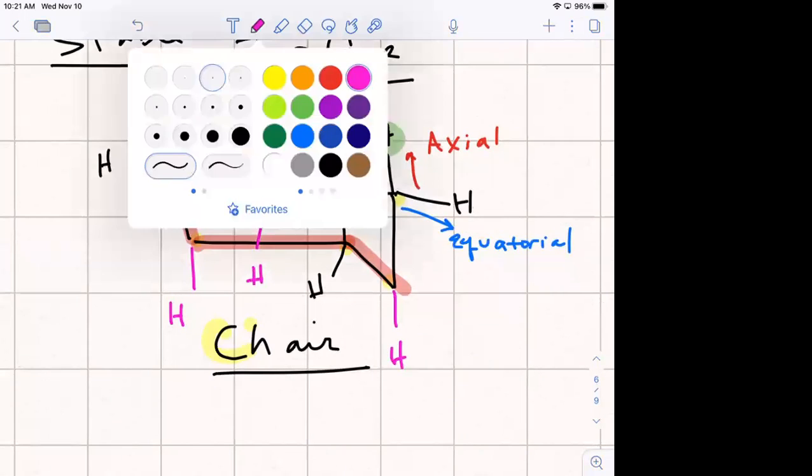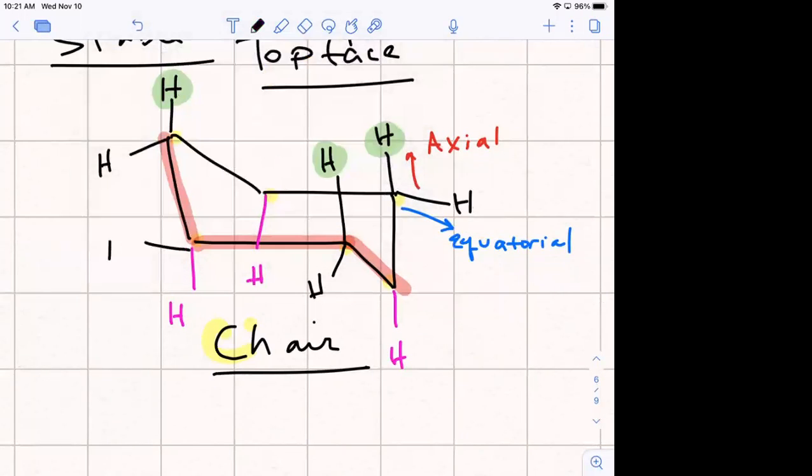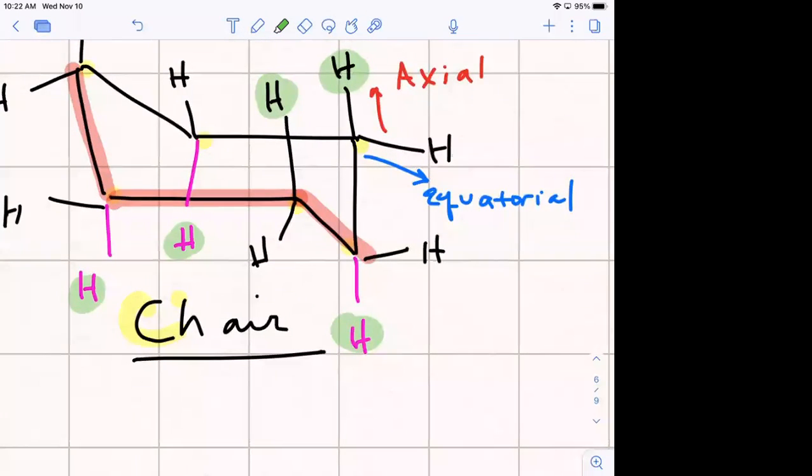And then the equatorial ones, I'm going to leave in black. So this is going to be equatorial, that's equatorial, and then that's equatorial. So you've got 3 axial sites on the top face, 3 on the bottom face. And let me fix this. So this hydrogen back here is actually going behind that line, right? That's shown. So I don't want you to confuse that and think it's somehow overlapping with it. It's just behind it.